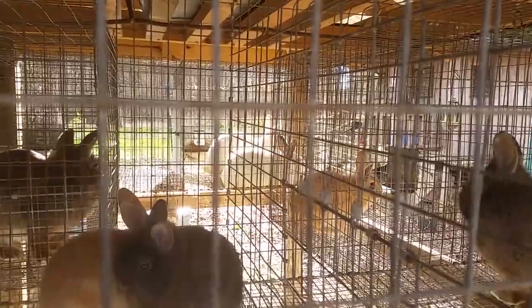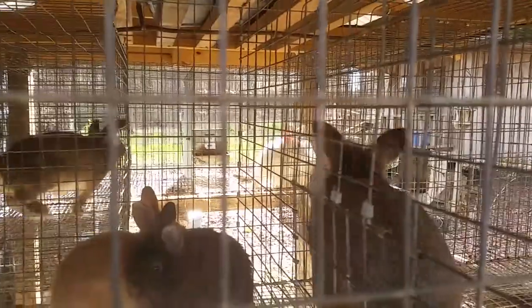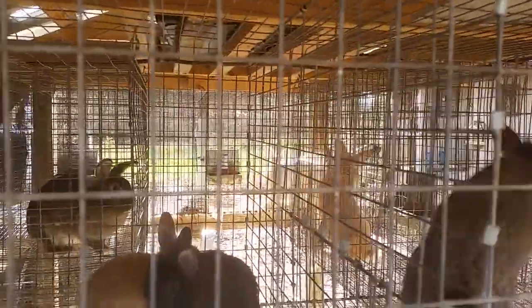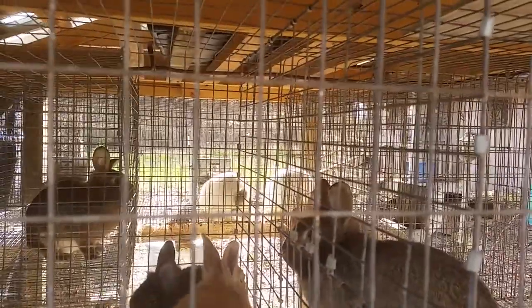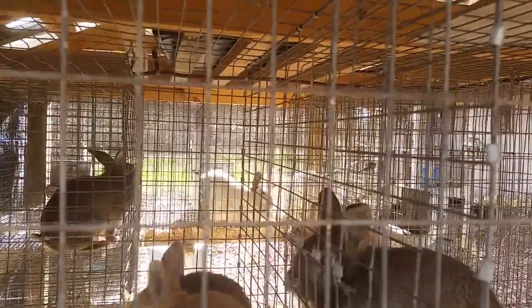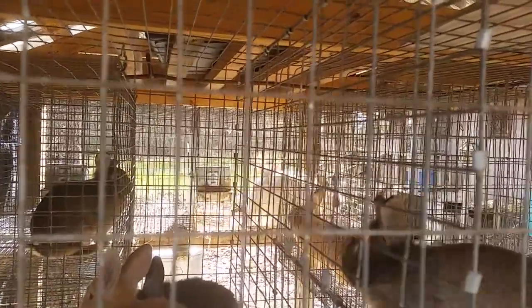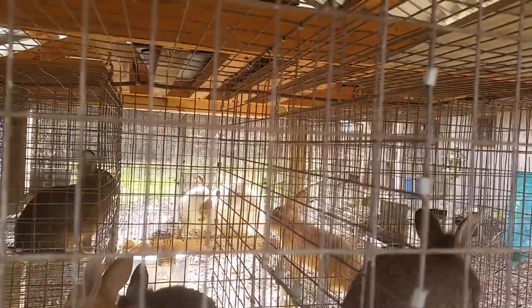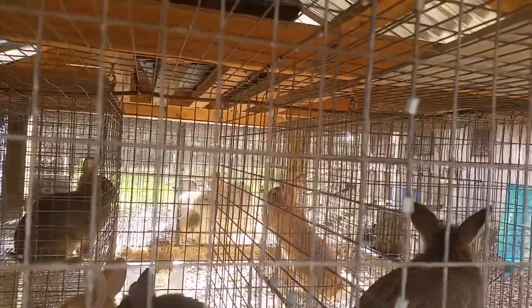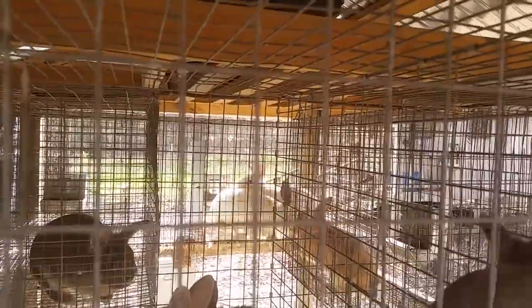I'm gonna have to do something with their cages though. Support them in the middle or something, because when both of them's in there, they bent the cage where I got the door cut open. He's chasing her. She'll submit here in a minute. He's about to get up on her. The rest of the rabbits are getting all excited.